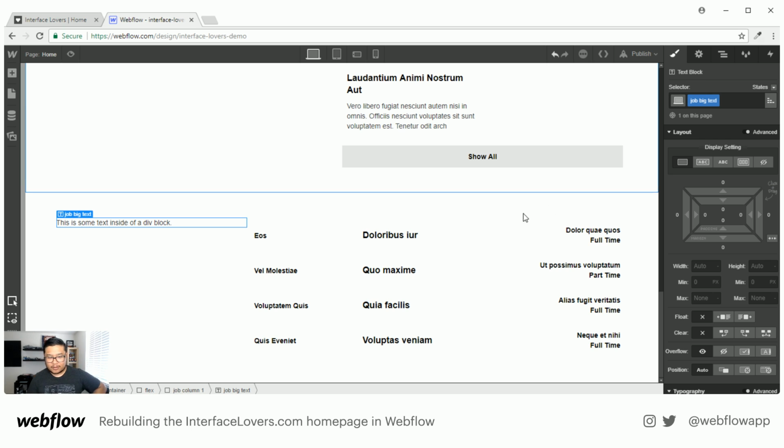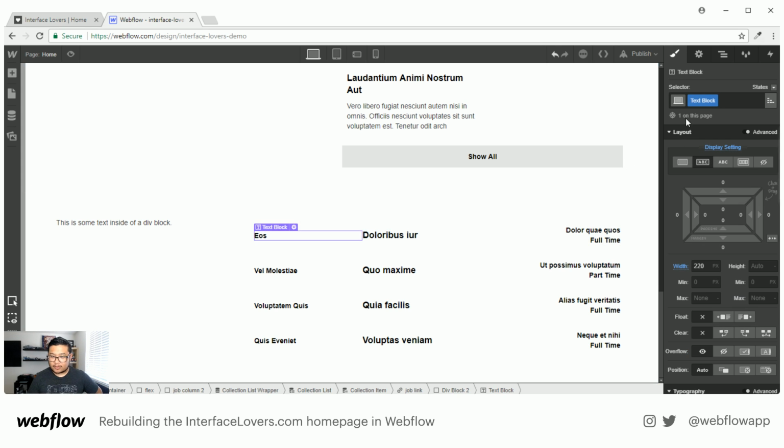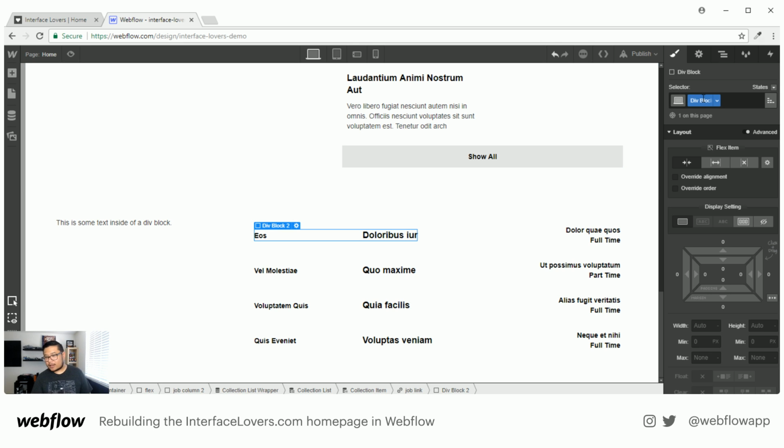Oh wait, whoops, I forgot to rename these. Alright, let's fix this. This is company name. Let's double click, job title. And I know this one right here. It's not good to leave your selectors the same auto name.